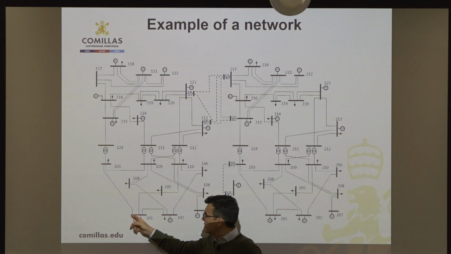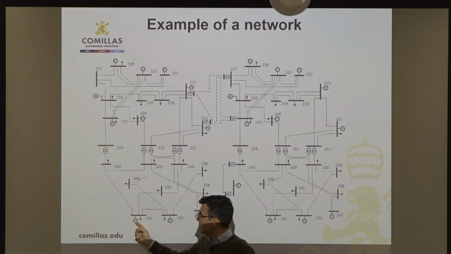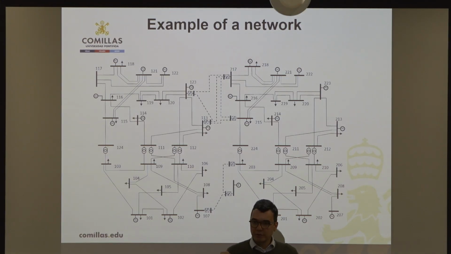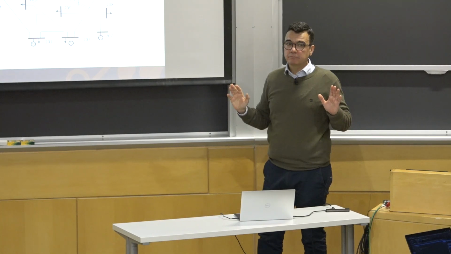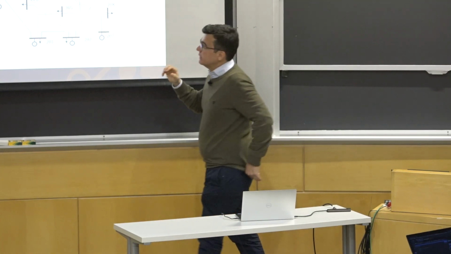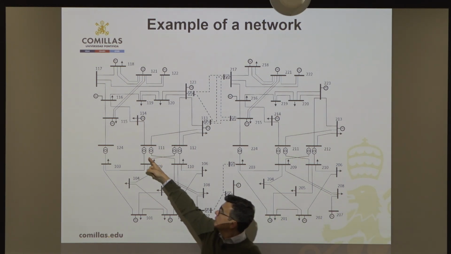What can we have in one of these nodes? We can have a generator, like this symbol, or we can have a demand with this arrow, meaning that we are extracting power. And depending on the topology, you are connecting different nodes with different lines. More or less clear? Yeah? What else do we have in the network? We have this symbol. Do you know what this symbol is?